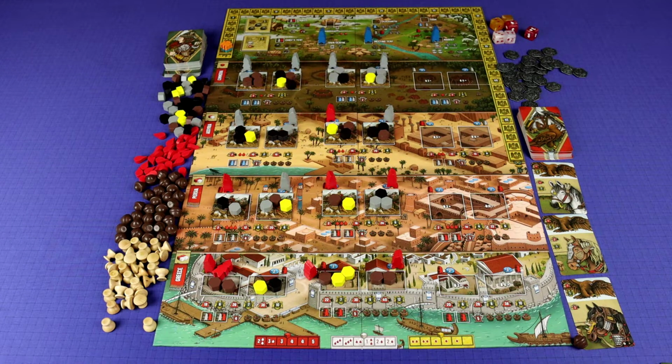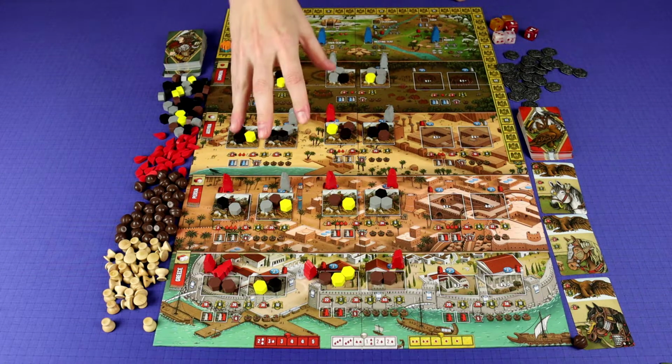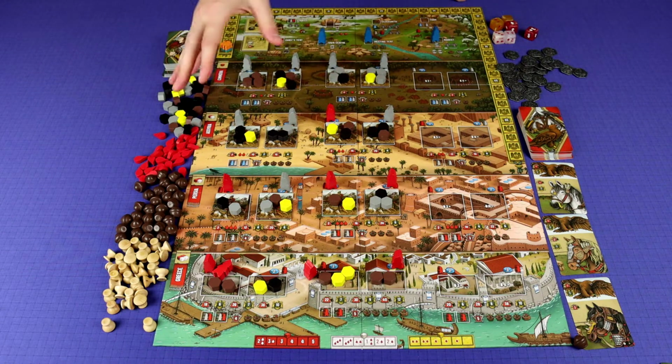So basically everybody is just going to be taking turns back and forth. And what you're going to be doing is choosing either to work or raid. Now, working is going to be up here, and raiding is going to be for these different little empires. You got Greece, Persia, and some other ones.